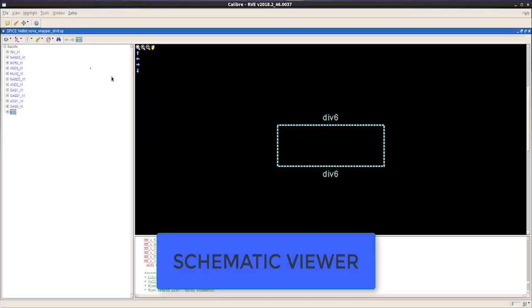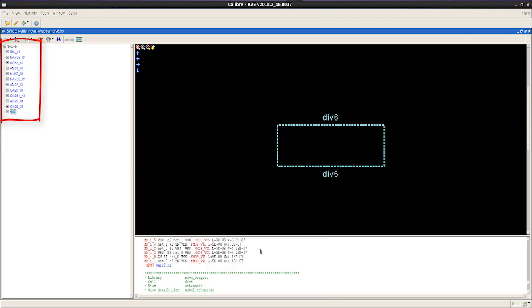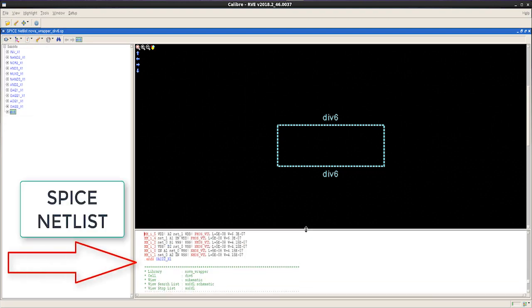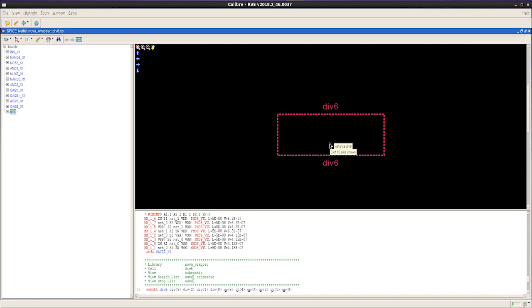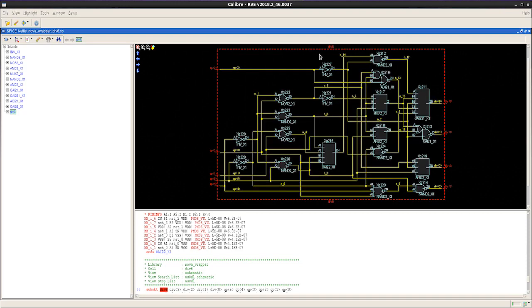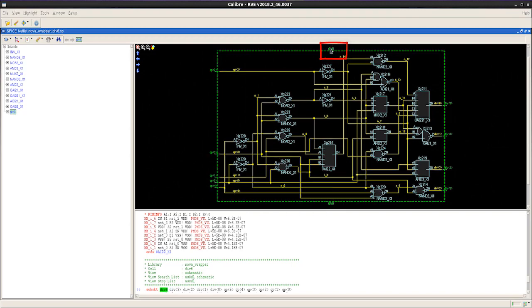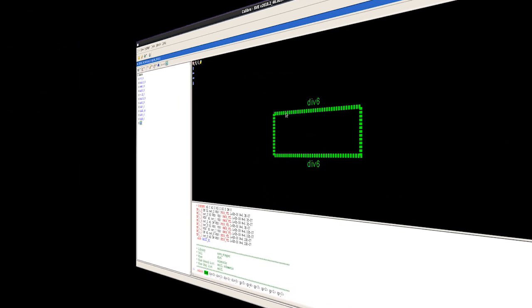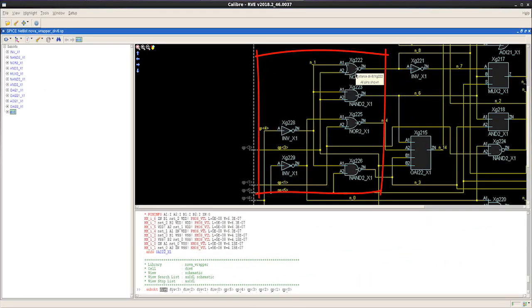Here in this window, you can see a list of all the gates present in subcircuits, and this window shows you the spice model. To expand the contents of an instance, double click on the symbol, and to collapse the view, repeat the same on the name of the instance. Here we notice how RVE recognized logic gates from the spice models and represented them in their symbols.